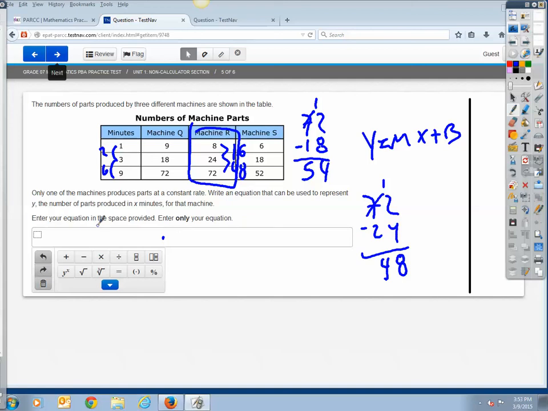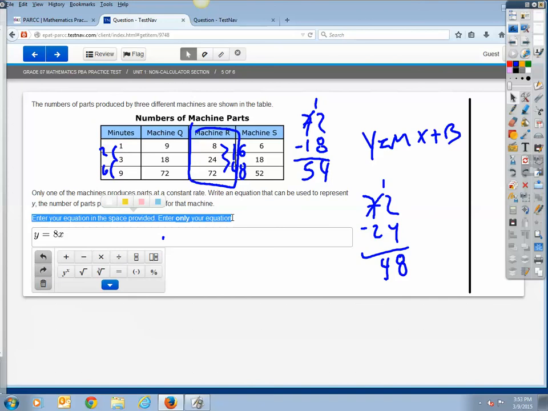And it says enter your equation. Okay, it's asking me to use x and y, so my y value is just y, right? So go to my tool that will let me enter the equation. Okay, so I know it's y equals, and then I found my slope to be 8, and it's asking me to use x. Makes life way easy. And then I got a c in there just for good measure, which I need to get rid of. And that's it. Because it says enter only your equation. Obviously you can highlight it. All right.